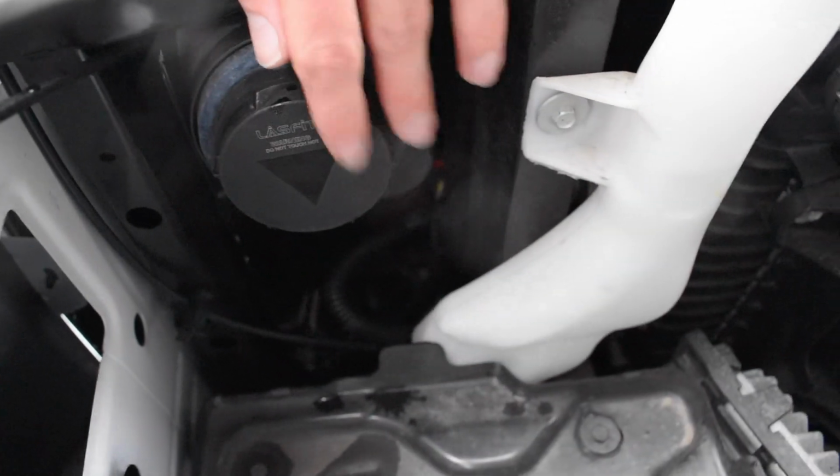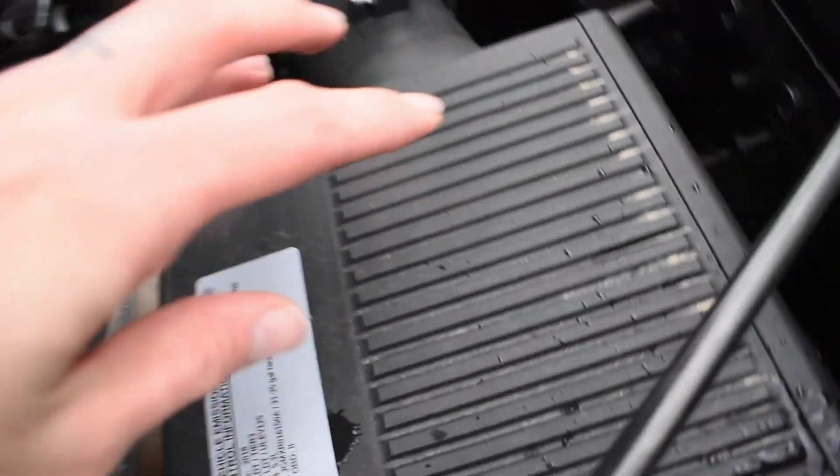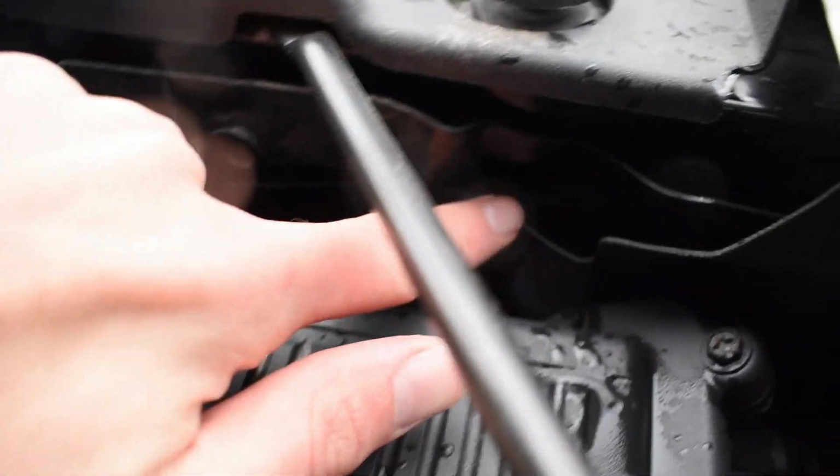You can hear it running when the truck's not running, but you literally unplug your stock light and plug this one in. It's really easy and simple. There's a lot of room here, and for the passenger side, you do have to pull off your stock air box just to get to it back down there. Same thing, plug and play. I think it's behind this little shield if I remember correctly. There it is. But a super easy install.